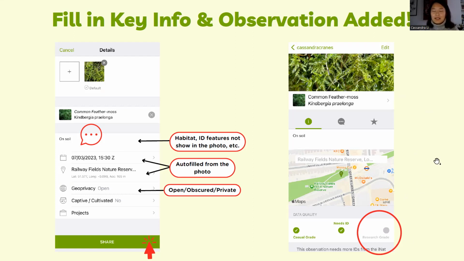Basically, for most organisms, when two people identify it to species level and agree on the species, it will be research grade, and this will have a little green tick as well. I've talked to office staff from Giggle. They said if it's research grade, although a bit slow, they would be able to go to Giggle. So that's what I heard last year.